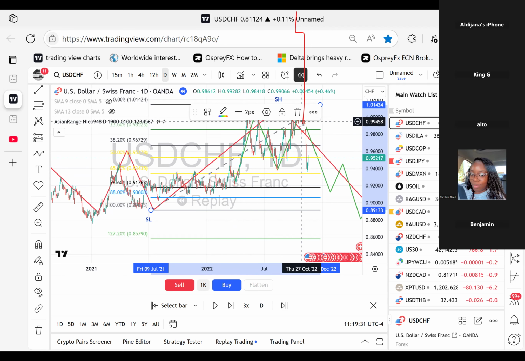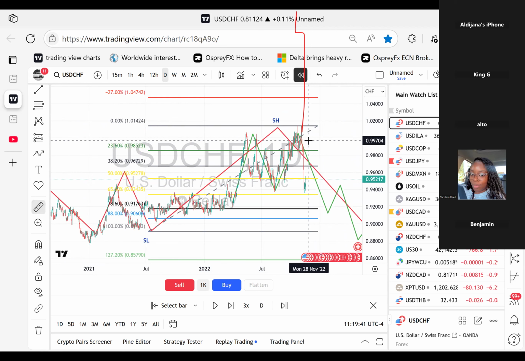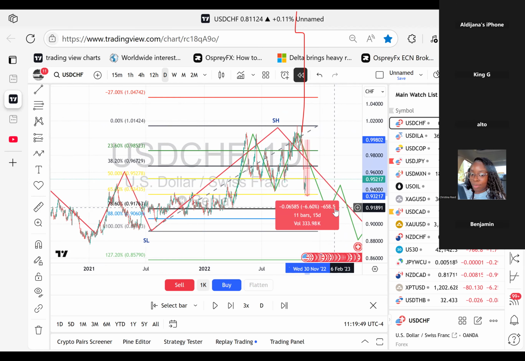And for me, because I've traded for so long, I would have definitely looked for a short. I would sell this down into this area because you're taking advantage of the fact that you know price is going to pull back, right? So this pullback is about 658 pips. I'm going to take advantage of a move like that because I understand what I want to see out of the market, or what the market has given me.